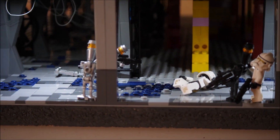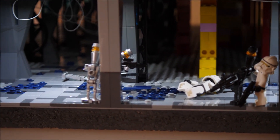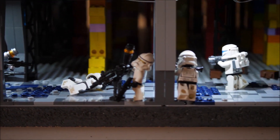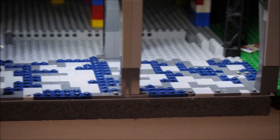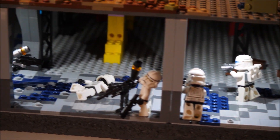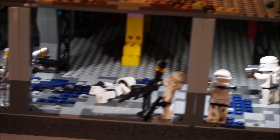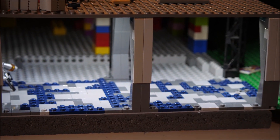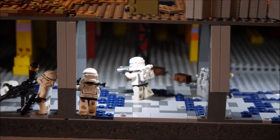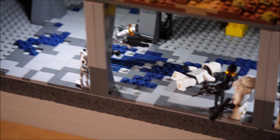I also just put in some assassin droids because we might use those in this mock. I don't think I've used the assassin droids a whole lot, so I think it would be cool to include them. You can kind of see them there — I just set a few up so we could see what the hallway was looking like. Trying to keep a lot of that Separatist blue; that's the motivation for a lot of the blue plates. Pretty much complete there, and I'm sure I'll come back and touch a few things up.